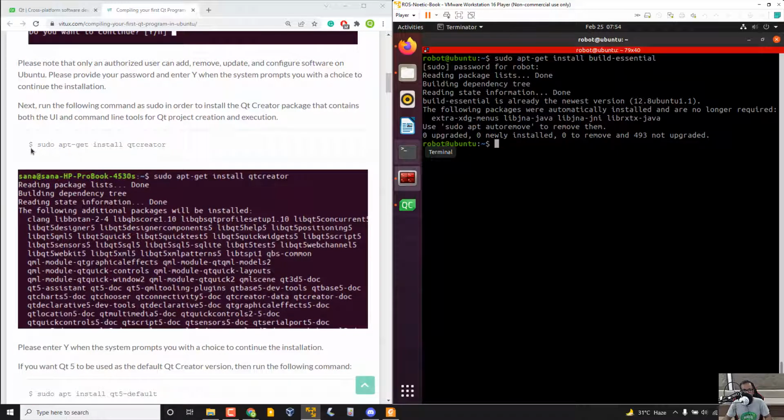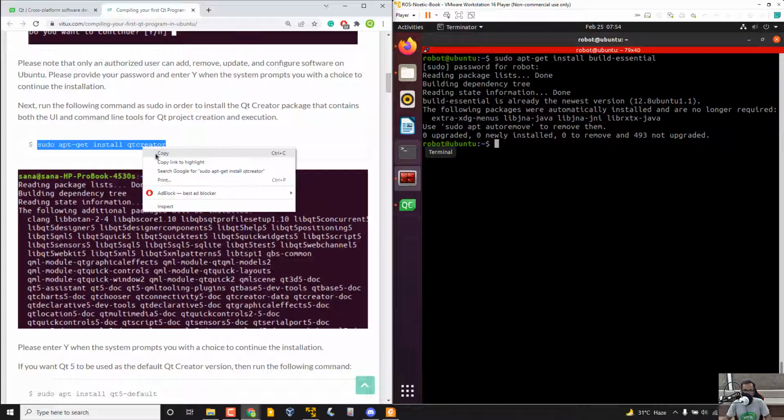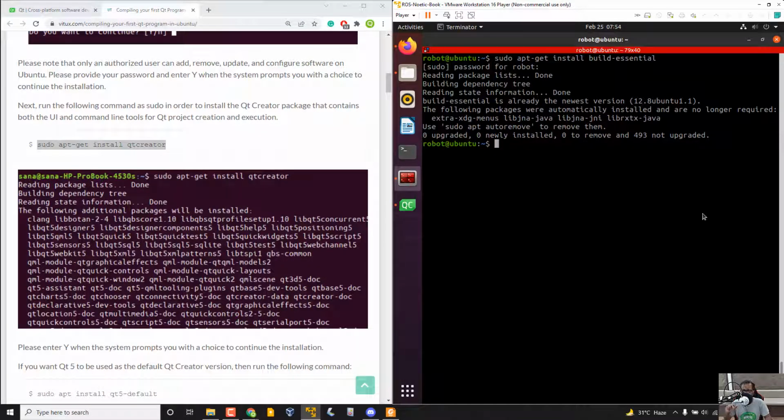After that we can install Qt Creator. Qt Creator is mostly an IDE, an integrated development environment. I mentioned that Qt is primarily based on C++, so Qt Creator is an IDE for Qt in which you can program. You can create projects, start writing code in C++, build it, and debug it, with as many features as an IDE has.